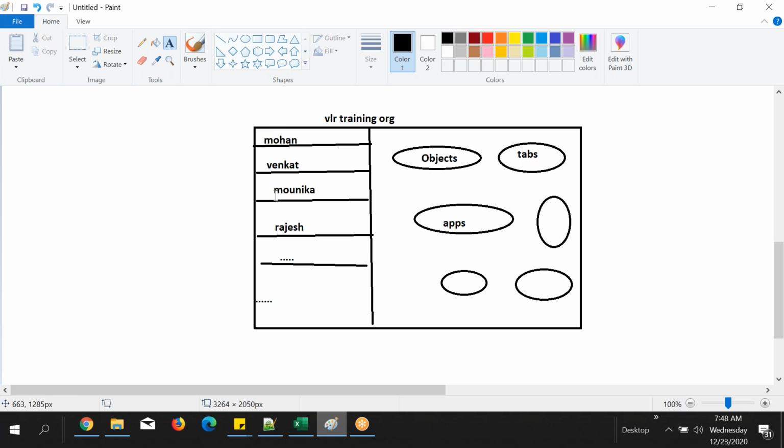So different users are there, like business users and developers. Everyone will work on the same organization only. Suppose Mohan created one object, a student object, and Venkat logged into the same org with his personal username and password. He can see those objects and everything. Monica created one object and they can see it, with their personal user.